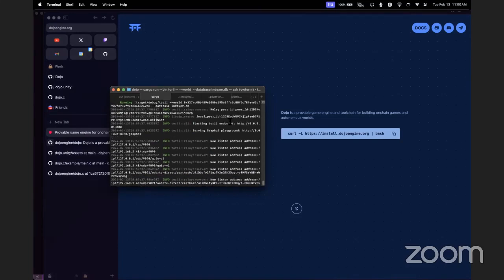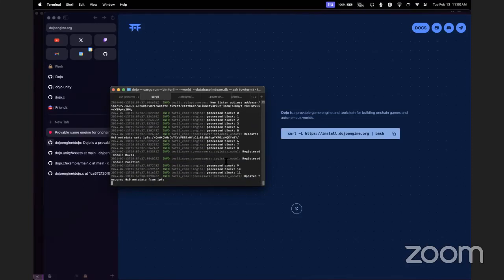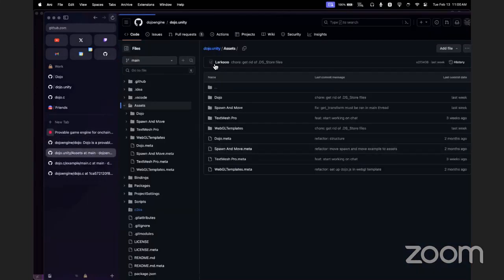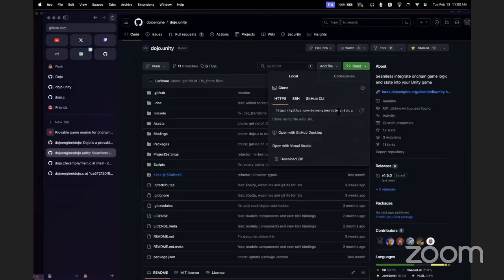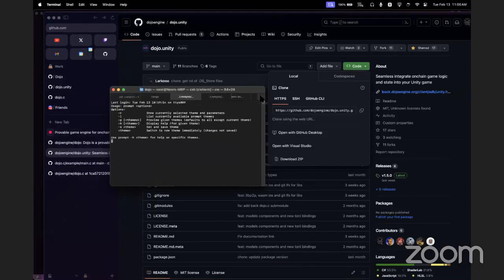So now we have the Torii server started. Basically, we have all of the endpoints we can use in our project. Now that we have all of this, we can start going over the client side of things. We can go into Dojo Trinity and get the project. It's like any other project, you can just clone it and it should be fine. On my side, I already have it. But you can clone it and then open it in Unity.